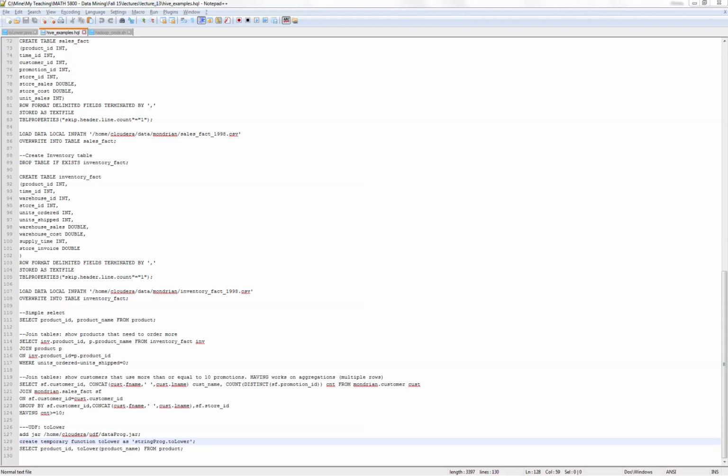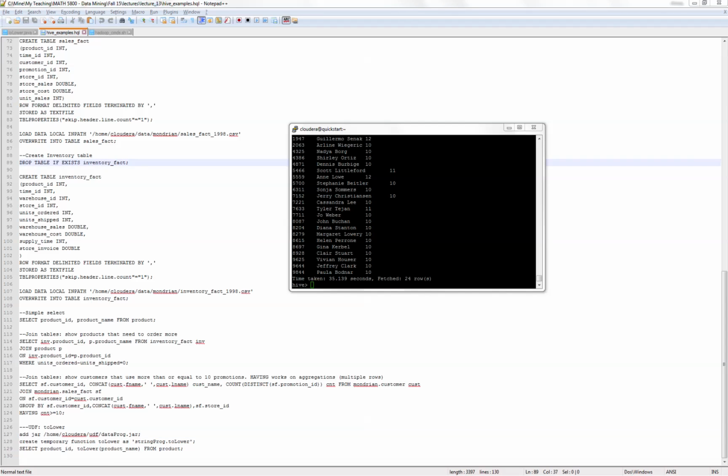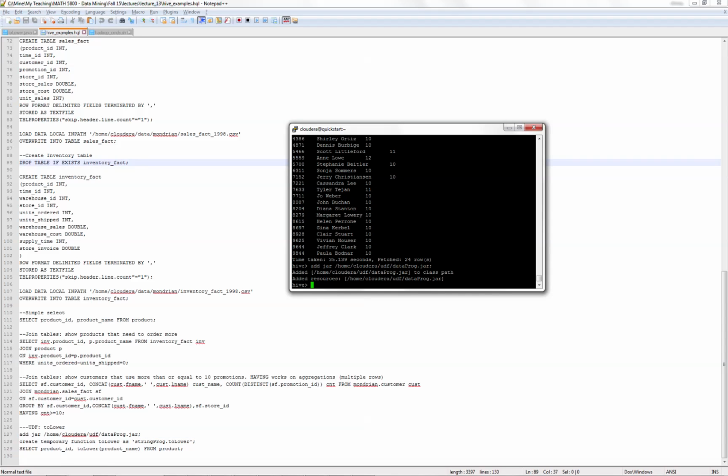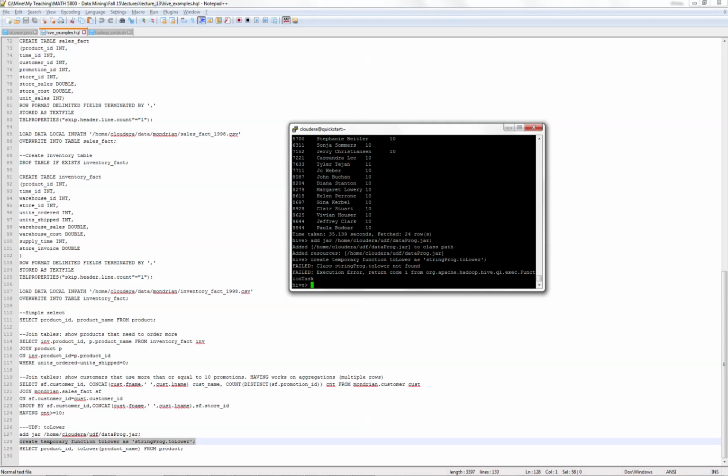And finally I will add the jar using add jar and also create the function to lower. Okay, add jar, and you see added, and then create the temporary function to lower.